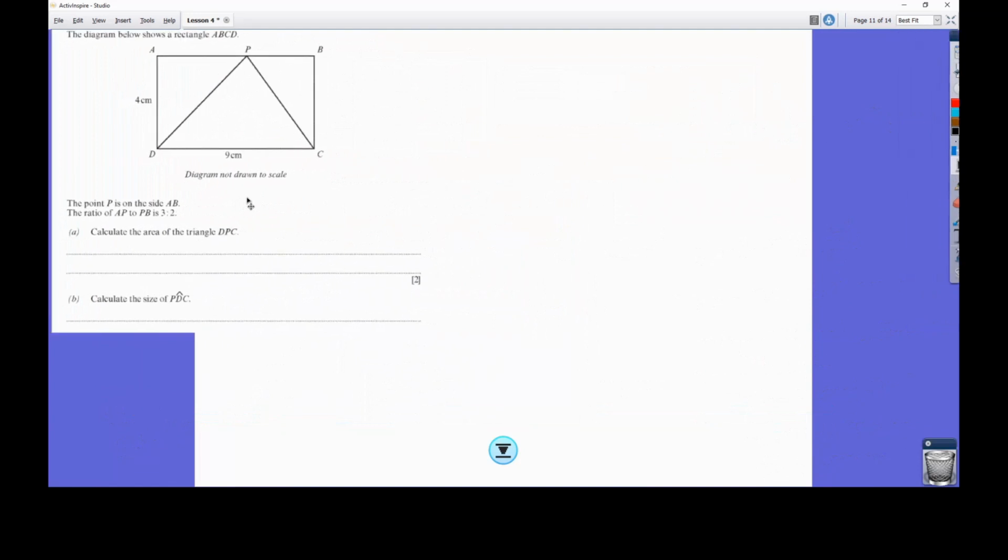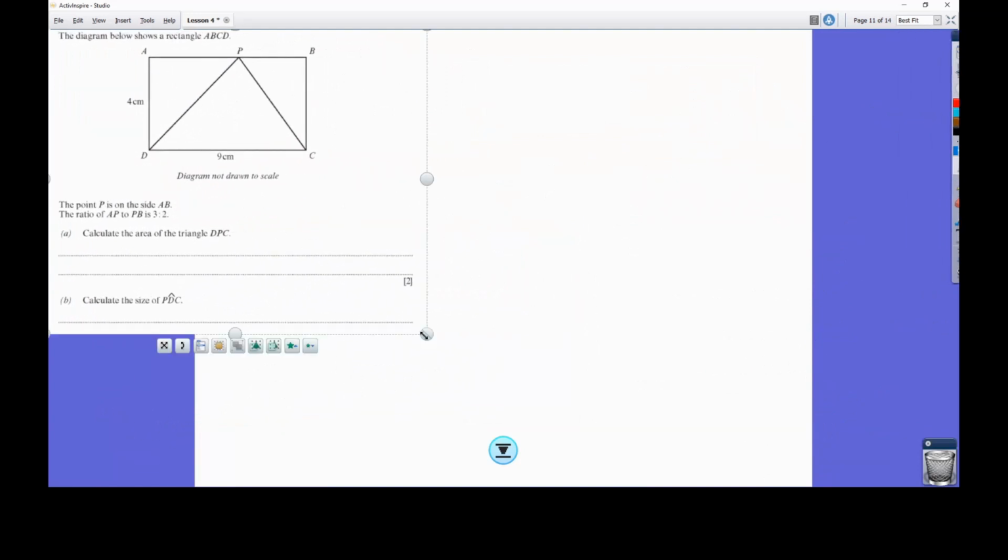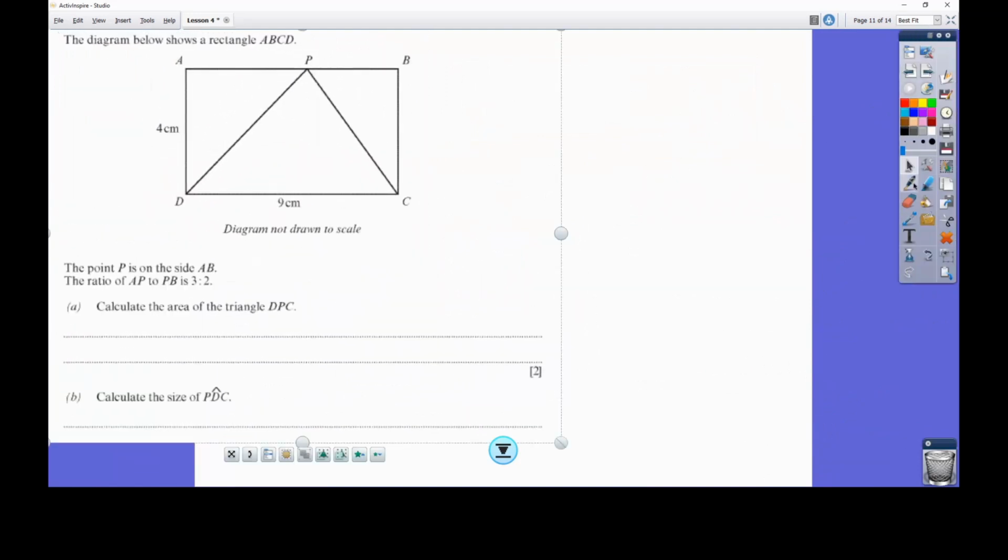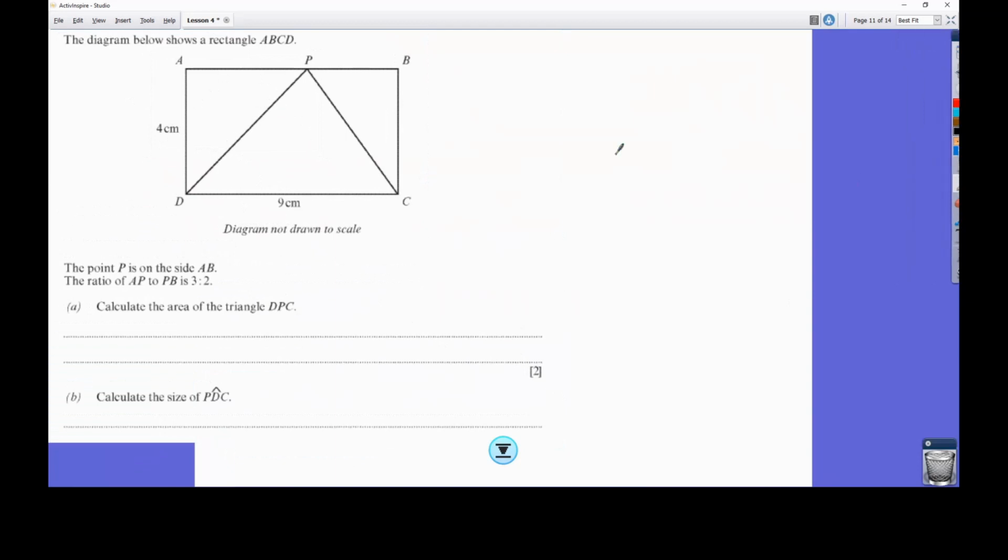And the last one, this is a really hard one now. I think this was question 10 actually on a higher tier paper. So this is not an easy question. It's not beyond any of you guys, but it's not an easy question. And you will have to remember for this question ratio, specifically dividing into a given ratio. So we did do that, not in much detail this year, but we did do it. So maybe look back on that.